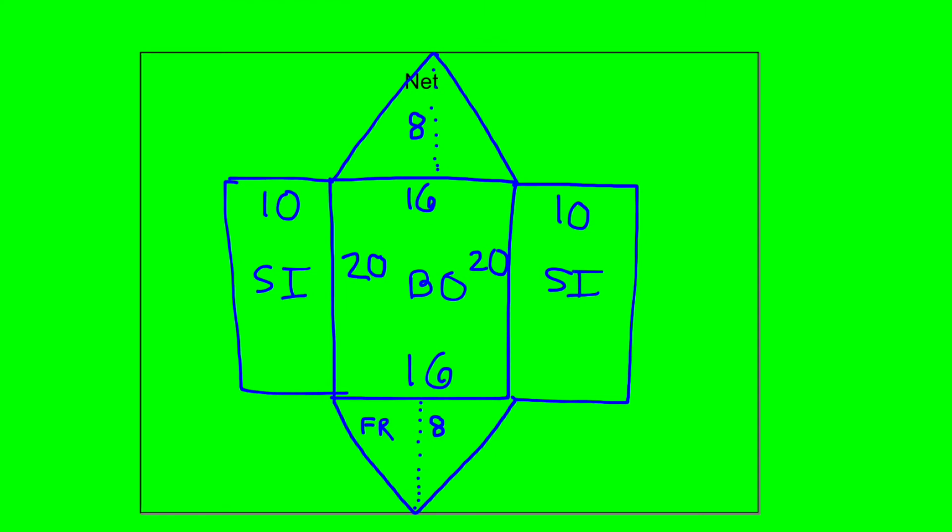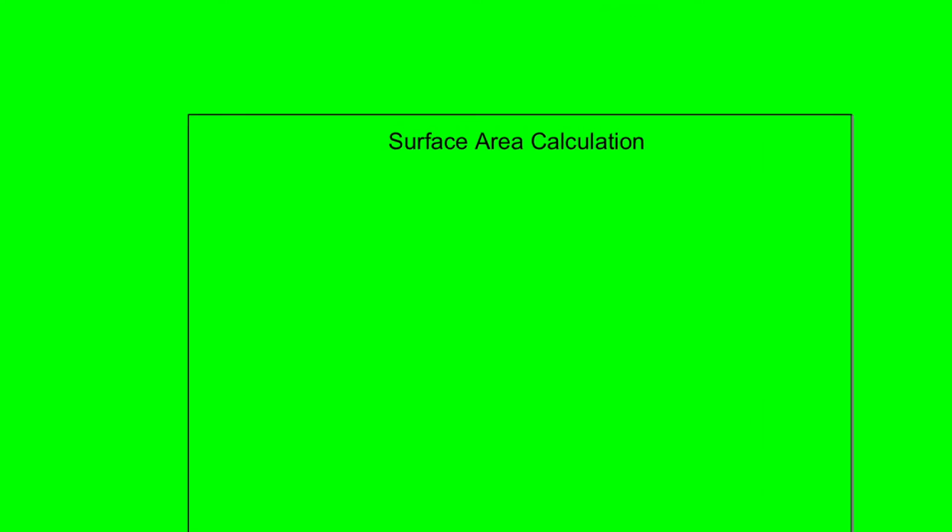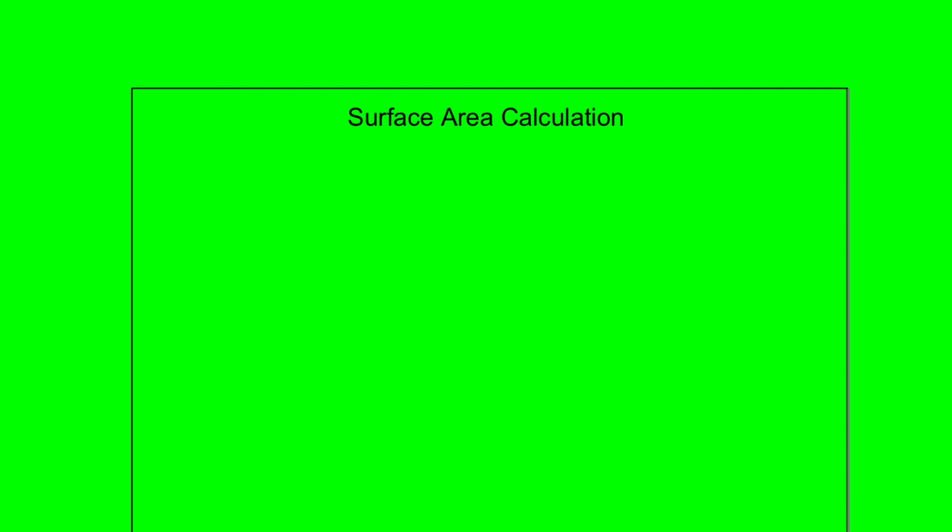Now, as we've learned before, there are many different ways to draw this, but I always like to start with the bottom and work from there and unfold it like a box. So now what we have is 3 rectangles. The bottom one is different than the 2 sides, and then we have 2 triangles. We're ready to calculate our surface area now. So I think we should do this by labeling things. Let's calculate our rectangles first.